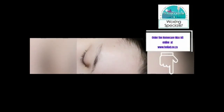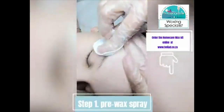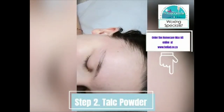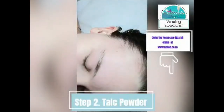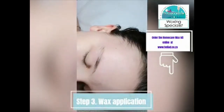I'm going to demonstrate to you how to do eyebrow waxing, moms and daughters, using our home care waxing kit. Number one, make sure that you apply pre-wax spray on a cotton pad and clean the area. Take a little bit of powder and make sure that you absorb all of that excess moisture on the skin, so that you don't hurt your daughter. Once that's done, you're going to apply film wax in the same direction as hair growth.